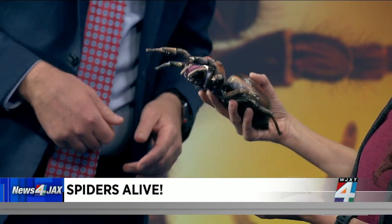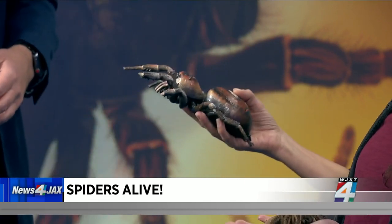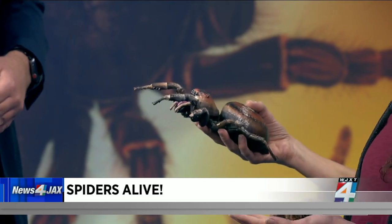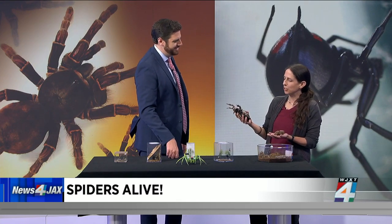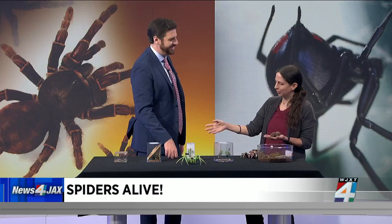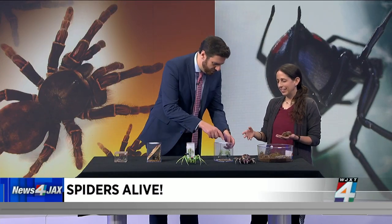You can see those adorable little eyes — they have eight eyes total, really big eyes in the front of their face. A lot of them have color vision and are really colorful. These are spiders that everyone has in their garden, backyard, even in their house. If you don't get a really close look at their face, you can identify a jumping spider because they kind of hop — they jump around. That's how they get their name.